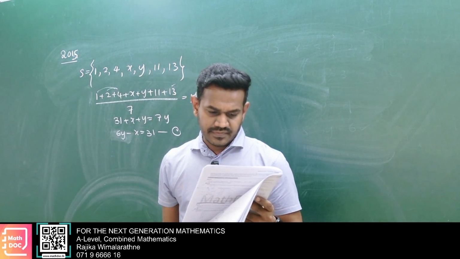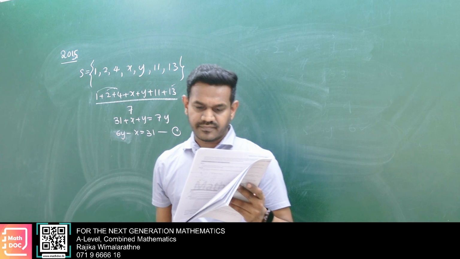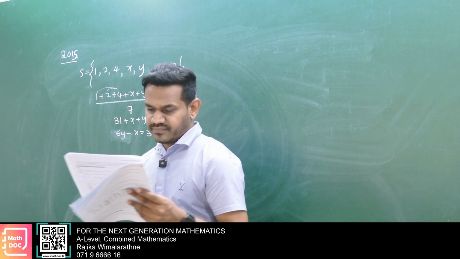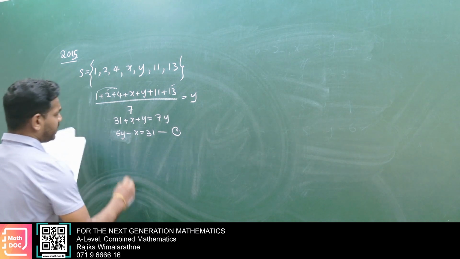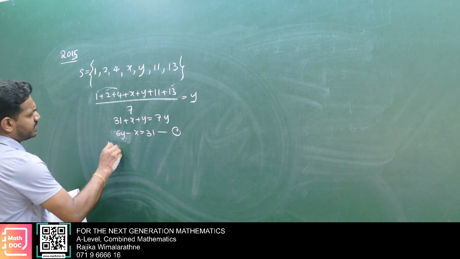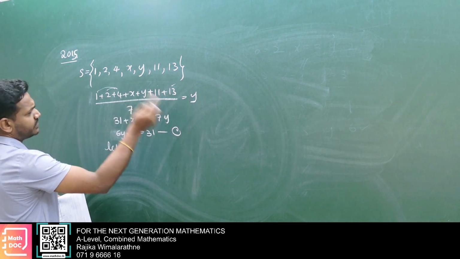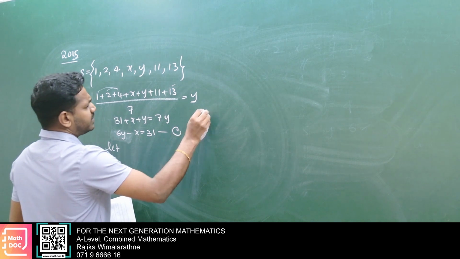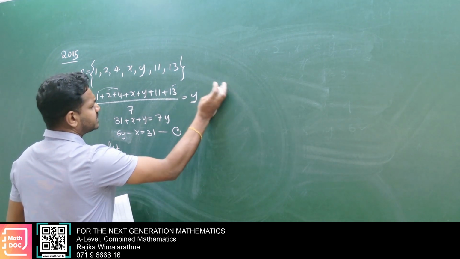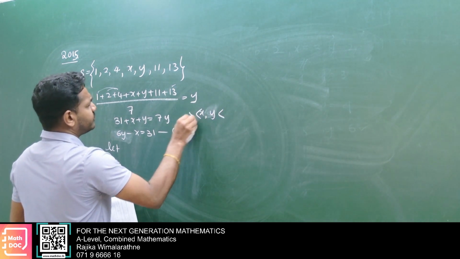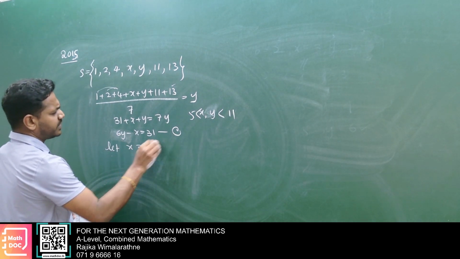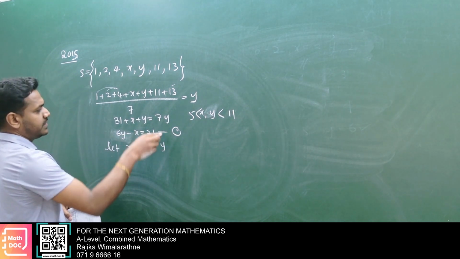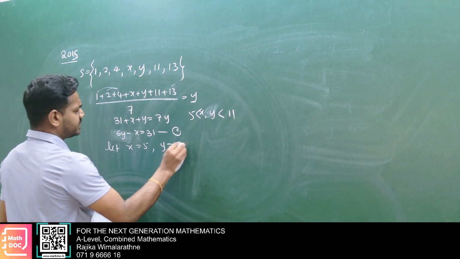A set of 7 whole numbers arranged in ascending order as follows, and y is the mean value. Now you have to guess values. In ascending order, x must be greater than 5, so x and y values lie between 5 and 11. Let x equal 5, then the corresponding y value: 36 over 6, y equals 6.